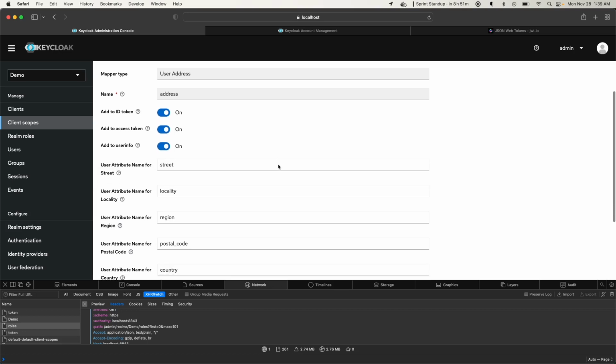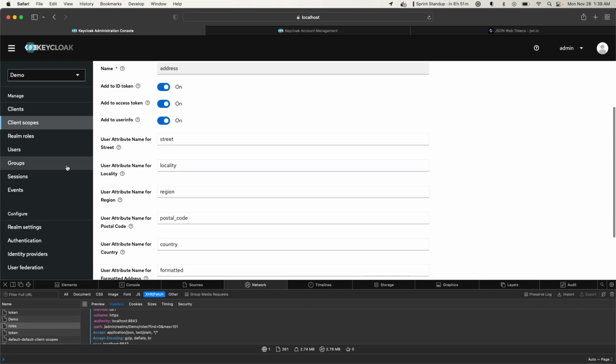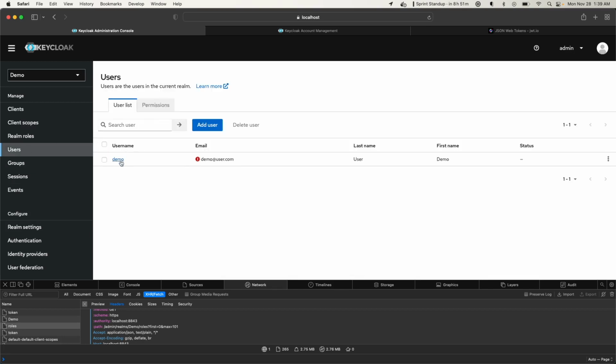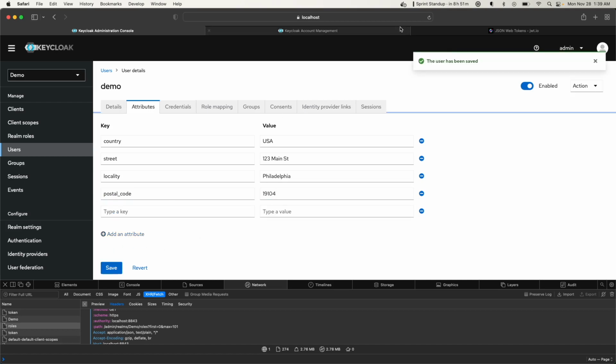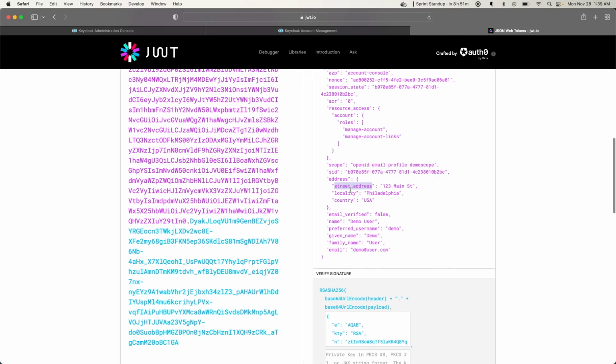All right. So this is postal code and locality. If you come back to users, demo, attributes, let's say postal code, and I put in 19104, save. Remember, here I only have three attributes: street address, locality, and country, which is what I had before.